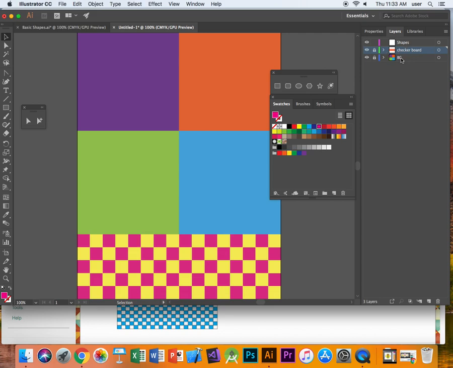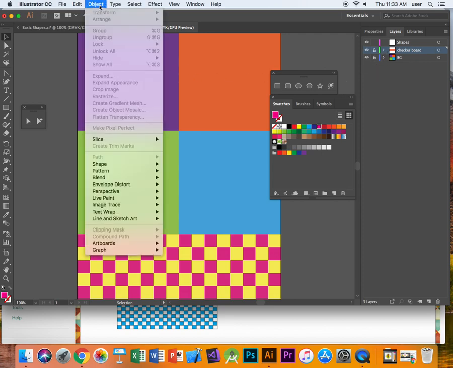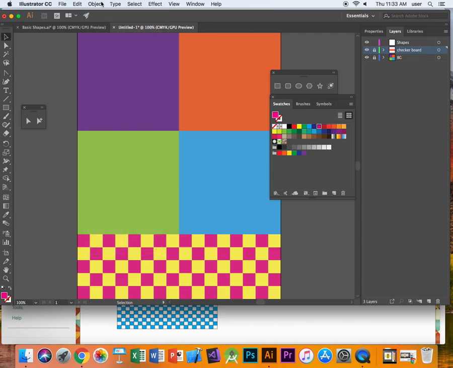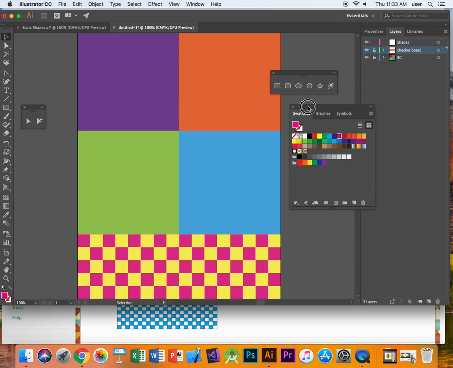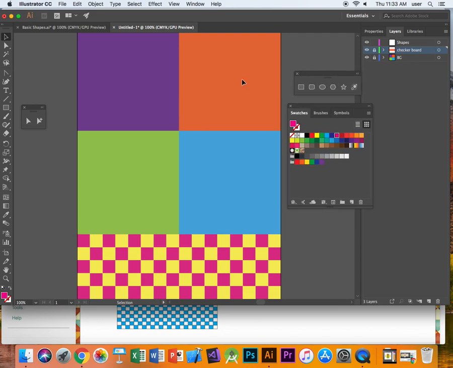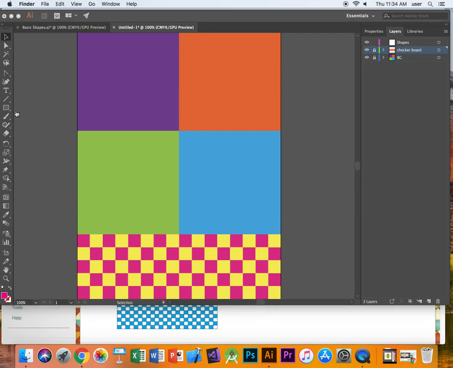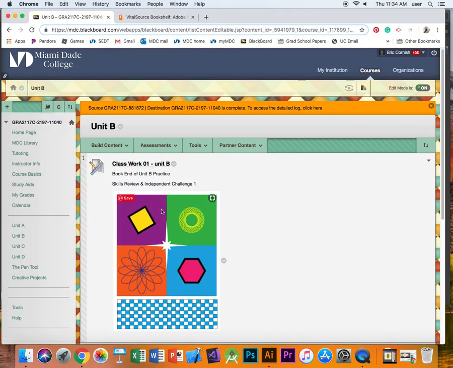So far we know how to name our layers, we know how to group layers, or group shapes or objects in our layer. We know how to reorder the layers. We know how to save. We know how to create basic shapes. And we know how to duplicate in specific ways to create patterns. Okay? The last thing that we're going to try to focus on is this.